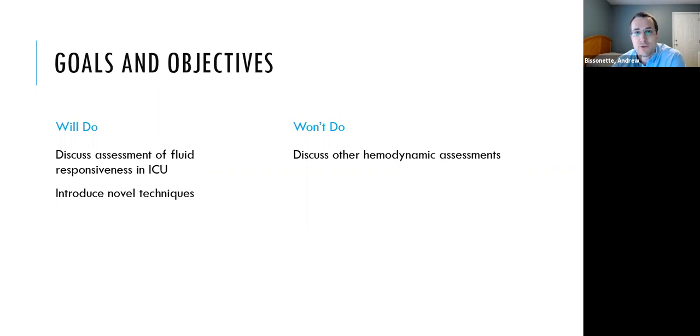And I'll spend more time on what is currently standard of practice, has a good evidence base behind it, and is likely to show up on the boards for the fellows. I will try my very best not to overwhelm in detail. I will say in full candor that I spent about 3 months on this, and it is a web of literature that goes from one cool idea to the next. I've tried to distill it down to the most important meta-analyses and the things that are probably most useful in this day and age, and what likely will be useful in the next coming years.